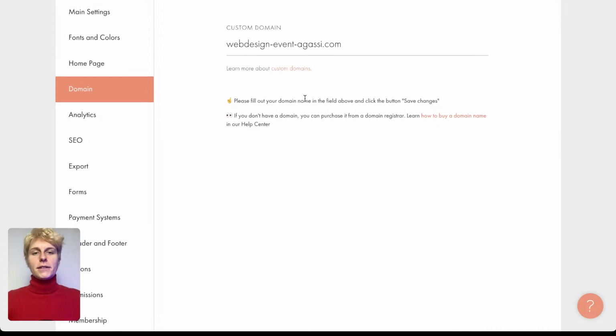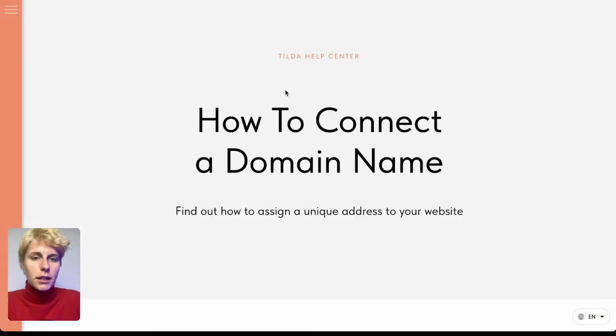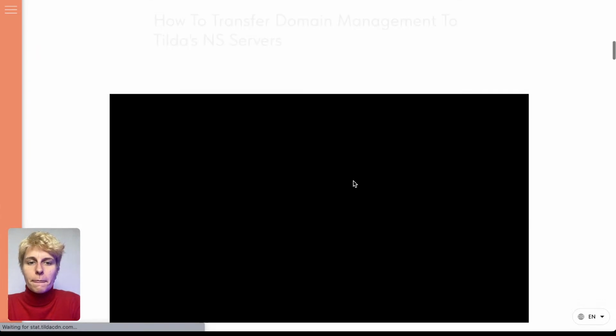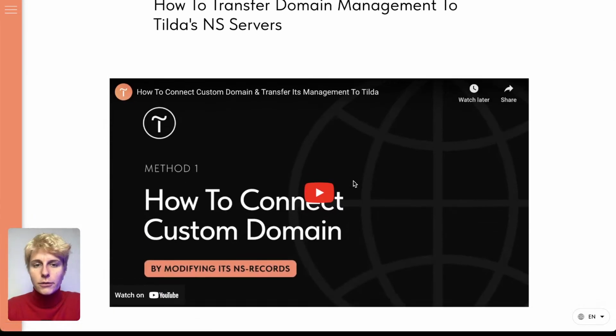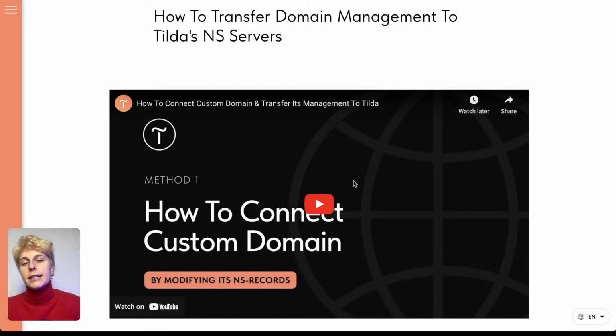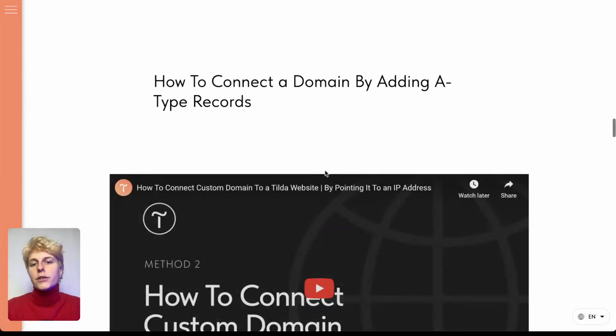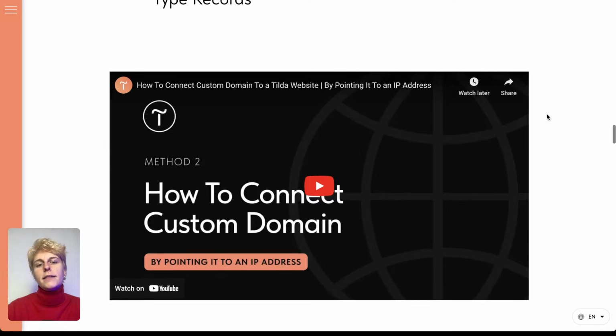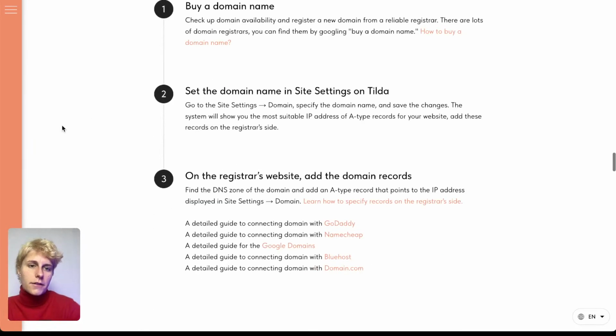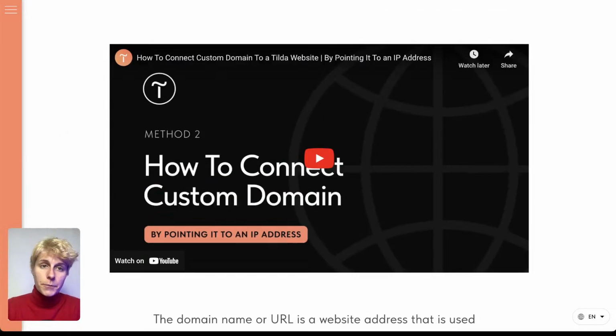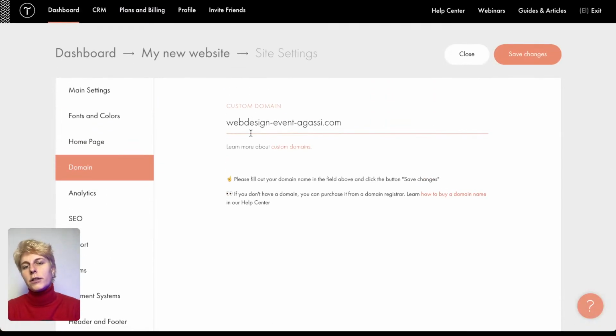So why is it easy? Because throughout the interface on Tilda, you will always have these little tips in orange, which are clickable. So you just click on it, and then you end up in the Tilda Help Center with a little guide on how to do this or that. For example, here is how to connect your custom domain. So this is a little video tutorial. There are two ways of connecting domains on Tilda, and here you have them both. So you can either read all the steps or see the video, and then it makes it all way easier for you to set up.